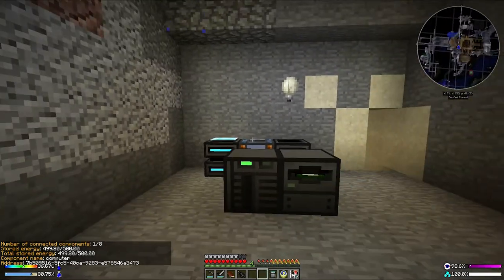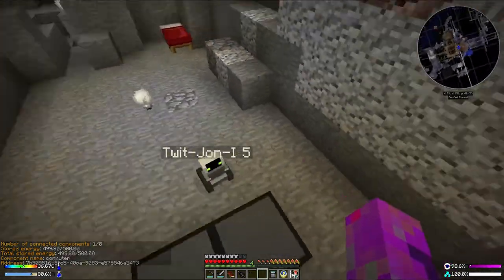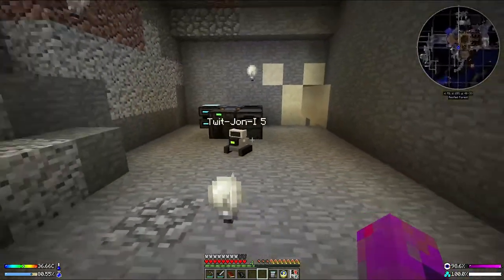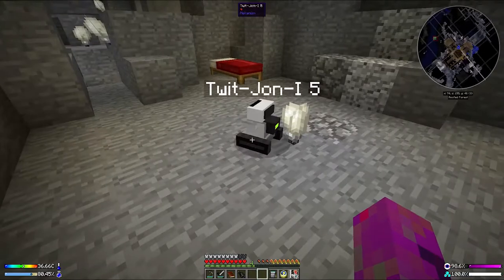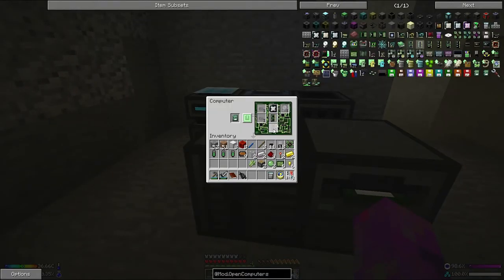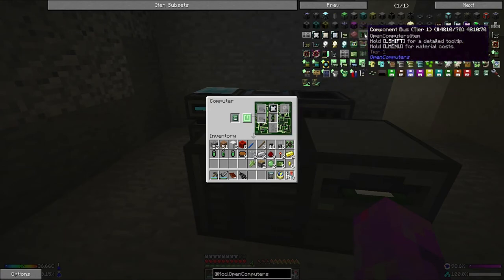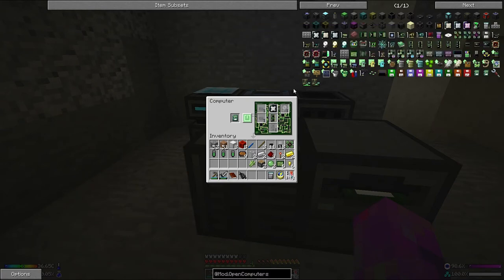That's great. But we cannot see what is going on here. There is no way for us to interact. There's no way for anything to happen on this machine. So we need to make a screen. And also, this computer needs some way of interacting with said screen. So we're going to have to make a graphics card as well. So let's start with the graphics card, which should be somewhere around here.